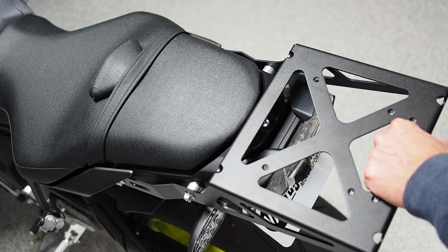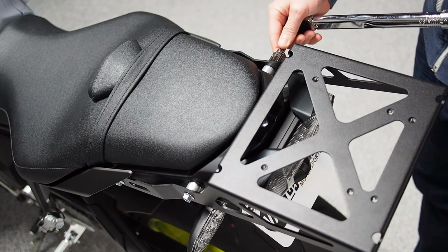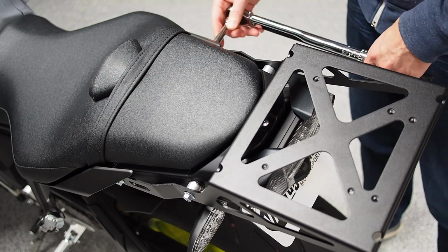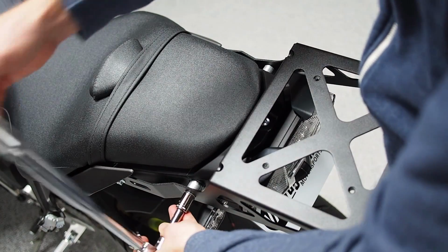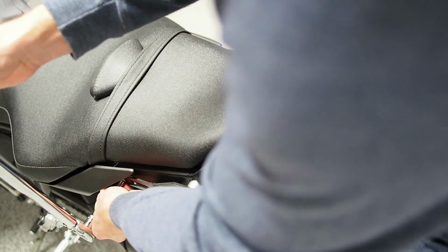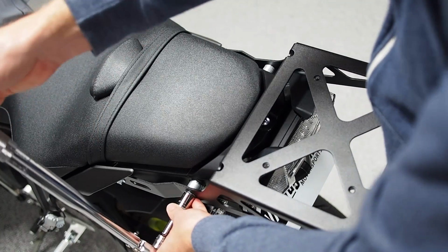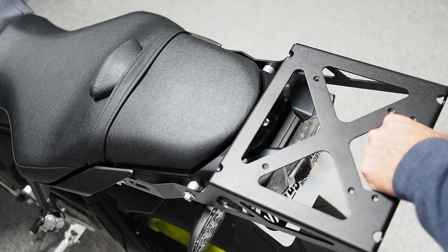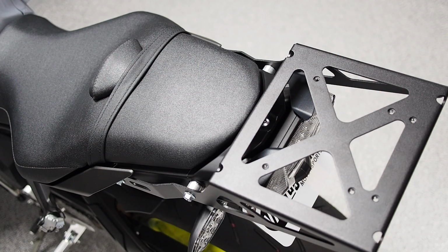So at this point, I've got everything hand tight, and really the last step is to set the torque. You can either go relatively tight by hand, or you can grab a torque wrench. We recommend 23 foot-pounds on these. These are M8 bolts, so they're pretty burly, but there's no exact science to the 23. Beyond that, it's a recommendation for a class 10.9 bolt of this size. That's what we would recommend if you've got a torque wrench. And at this point, the rack is fully installed.